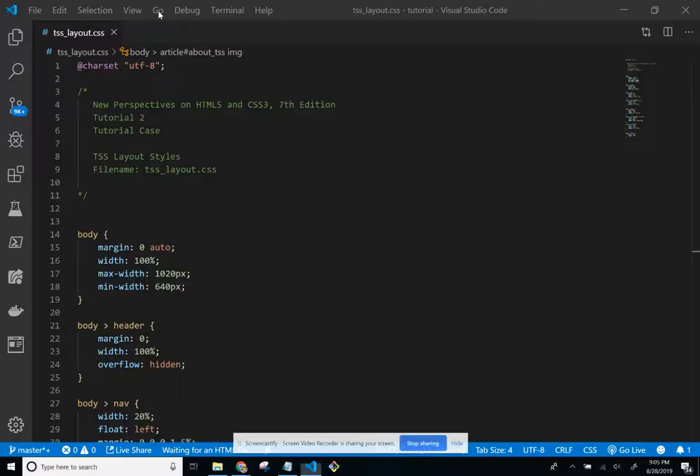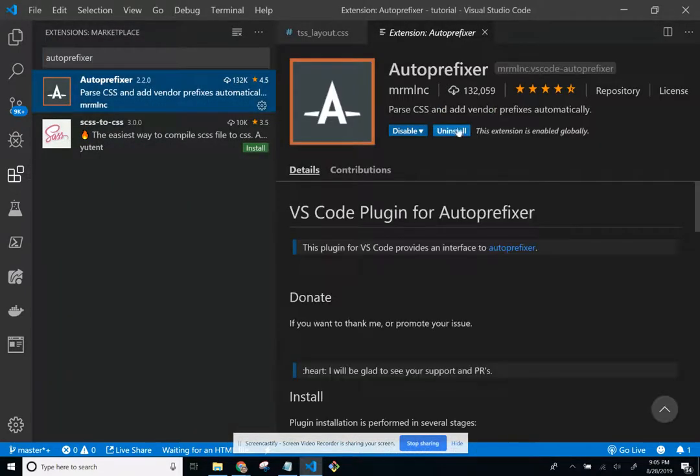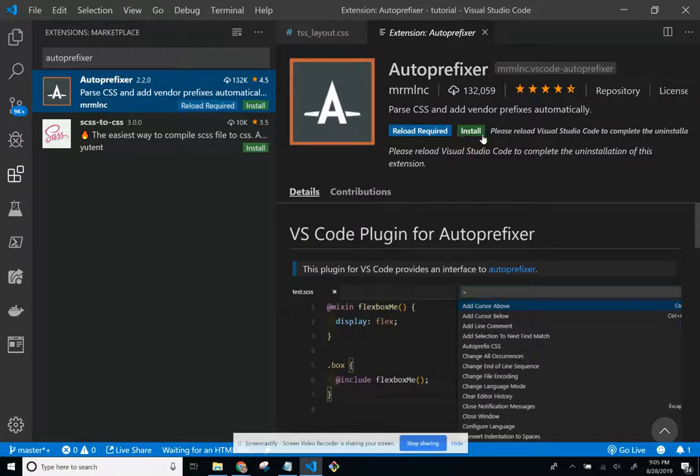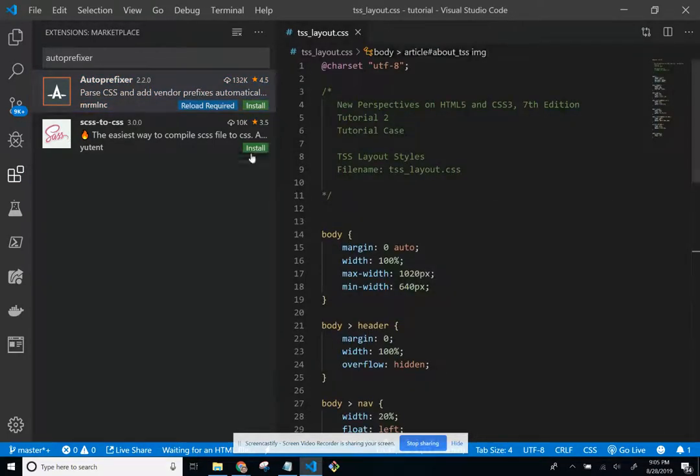The way to install: I already have mine installed, but if I didn't, let's see. I'll go ahead and uninstall it. Pretend that button's not there. So I have Autoprefixer, and the way I found it, let's go straight from the beginning.